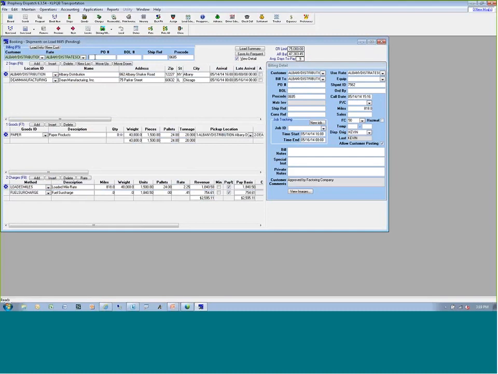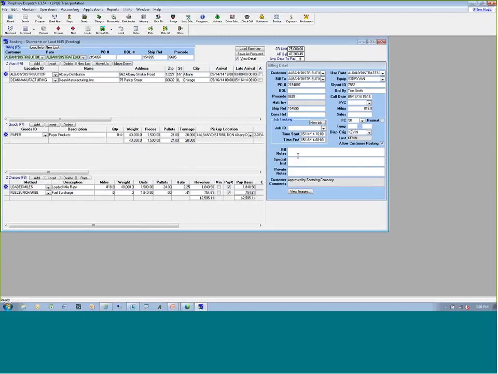So if I'd filled in my PO number over here, my reference number over here, it would have been populated over here already. I'm just going to go ahead and enter a purchase order number, enter a reference or a pickup number. If I want to put in the type of equipment that's required, I can do that, and just tab, and I'm going to say it was called in by Tom Smith. And once again, I can save it.